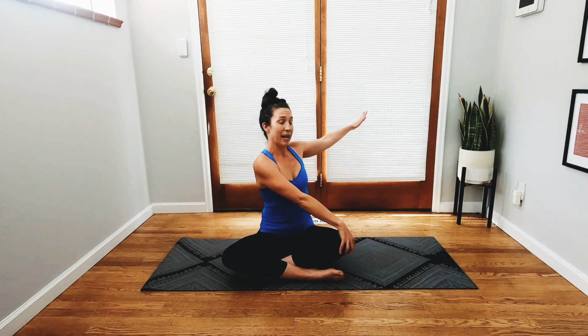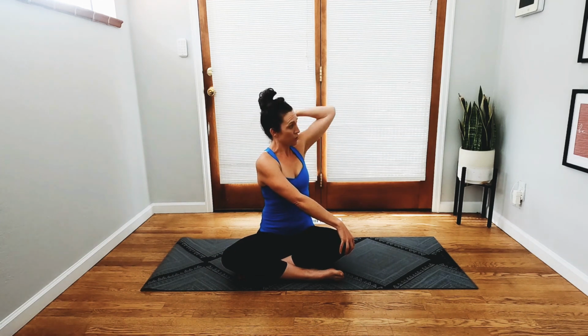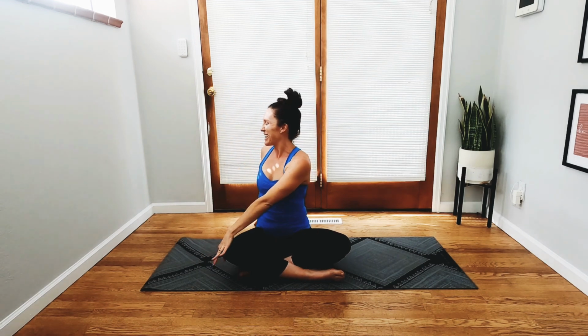Now let that right hand lift up. I'm gonna bend the arm here just to keep myself in the space, okay? And just circle the elbow or the fingers around, opening up the shoulder. And then gently reverse your circle. Inhale, sweep back to center, fingertips stretch up. Switch sides, exhale, right hand to the outside of the left knee.